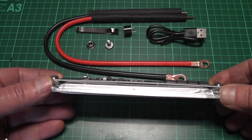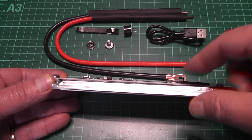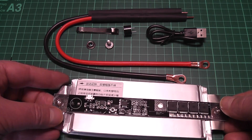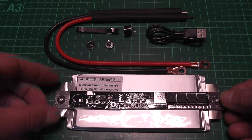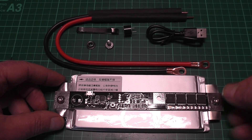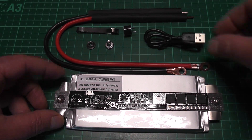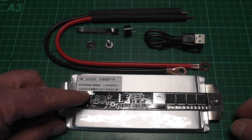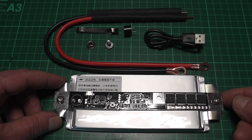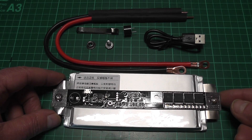If you look at the gap between the LiPo battery and the board there's nothing there, so when the buzzer goes in it's going to stick out ever so slightly — we're going to have to do something about that. It comes with a micro USB cable which goes into the charge port. It has an on/off button and that's it.